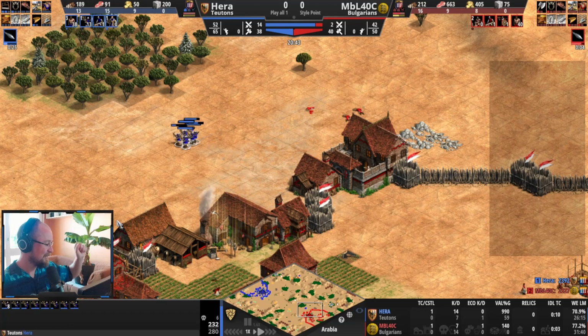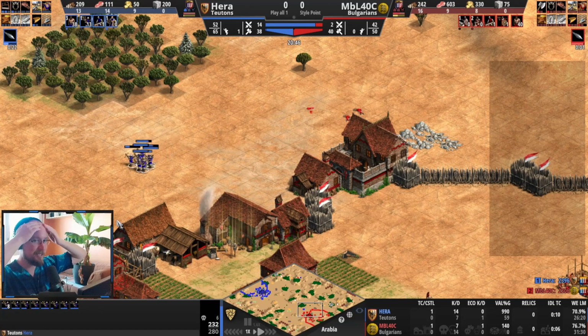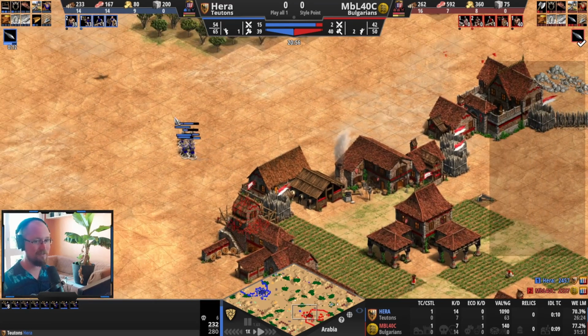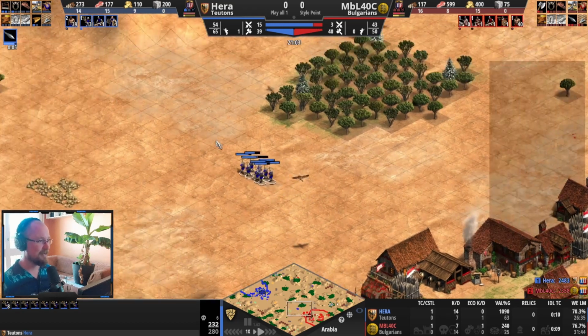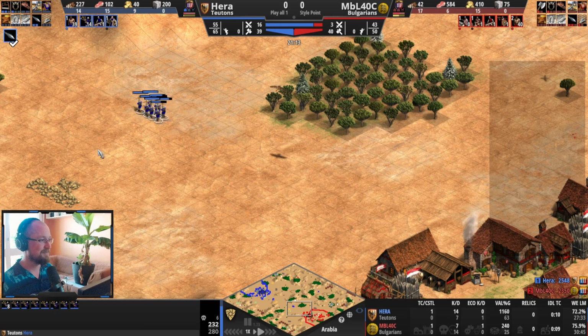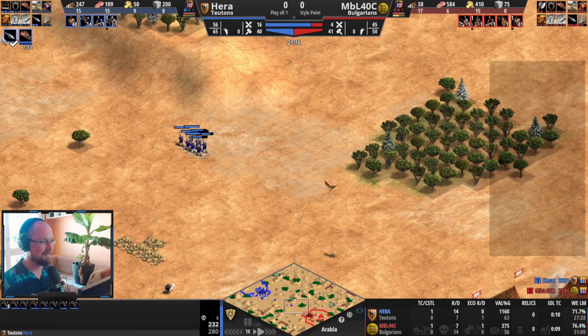Imagine playing CA versus Teutons. Yeah, I only talked about it the whole time once I saw the matchup. I was like, oh, he has to go Cav Archer. He's going Cav Archer. Here we go. But yeah, is Cav Archer the play though when your opponent is playing crossbow as the Teutons? I don't know. Let's see.